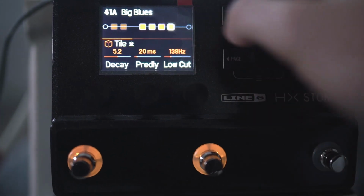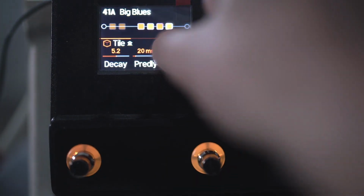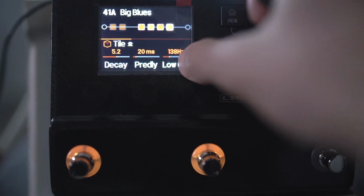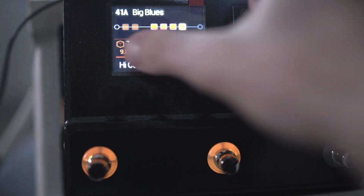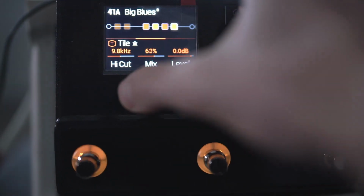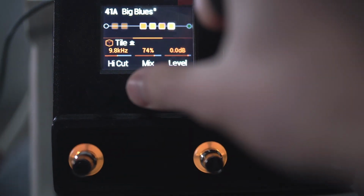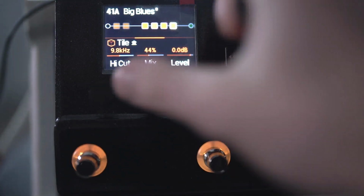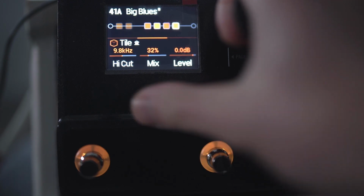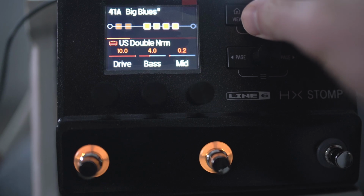And then I've got a Tile Legacy reverb at the end here, 5.2 decay, 20 milliseconds pre-delay, 138 low cut. I think this is all bog standard stuff. I've just got the mix at 32%, and this is like a room sound, basically. That's where it would be by default. But like a kind of really cool studio, maybe stage kind of vibe.